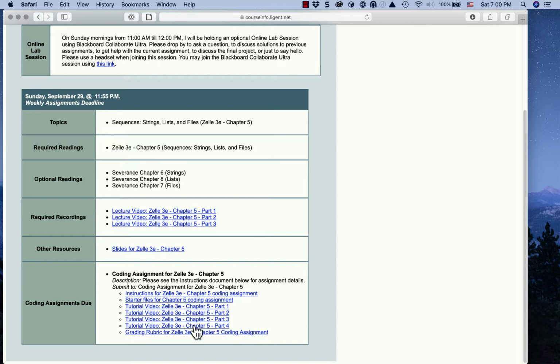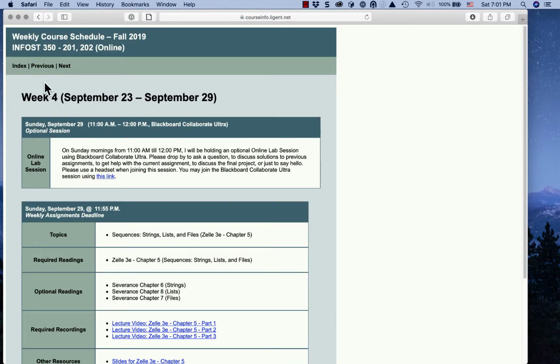Okay, and again, the assignments typically come with a tutorial for each of the parts of the assignment. At this point, I think we probably have 4 exercises, and so I've got 4 tutorials. In the tutorials, I'm not doing the problem that you're going to be doing, but I'm doing one very similar. Okay. Let's see where we're going from here.